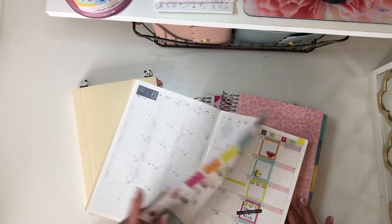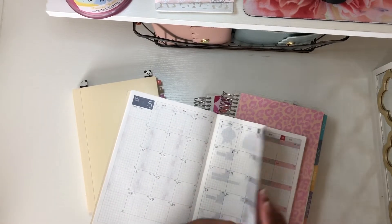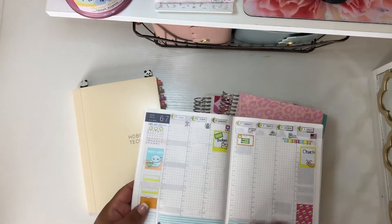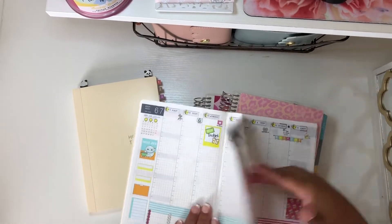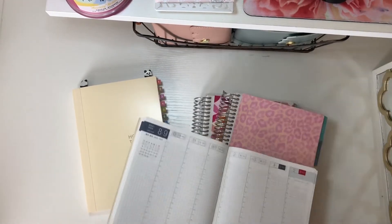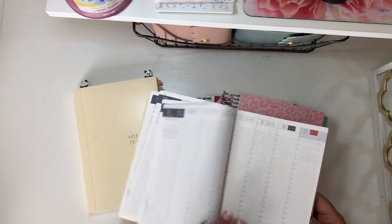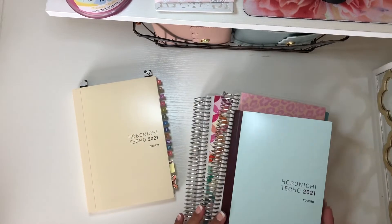I love the whole ASMR that this gives me — it is amazing. So it has a monthly section, all six months in the front, and a little bit more because it continues in the back. Then it goes into your weekly spread — monthly and then weekly — and you have six months of the entire thing. You don't get tabs but you do get the colors for July, August, September, October, November, December. And after your weekly spreads you get the daily pages, so you have an all-in-one planner right here.